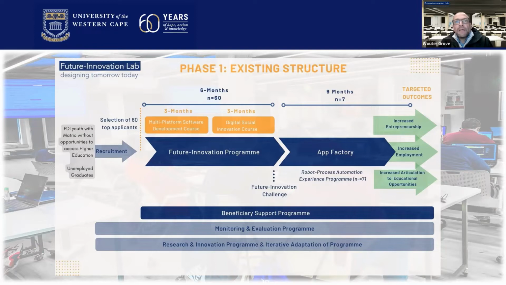But you will see there at the bottom that this is also obviously informed by monitoring and evaluation and continuous iteration. And the most important thing for us, and this was one of the key leadership challenges, is really also looking at how do we support the beneficiaries of this program.